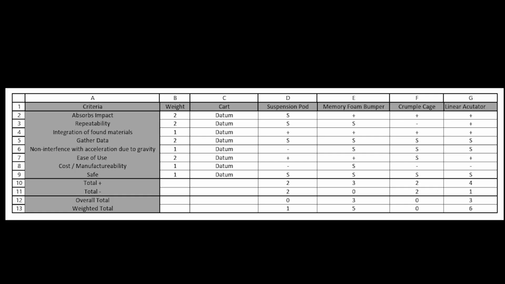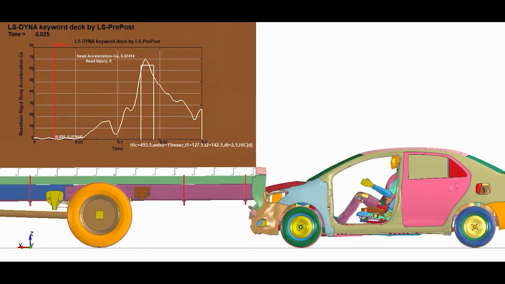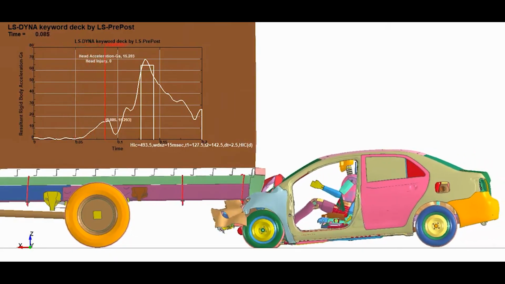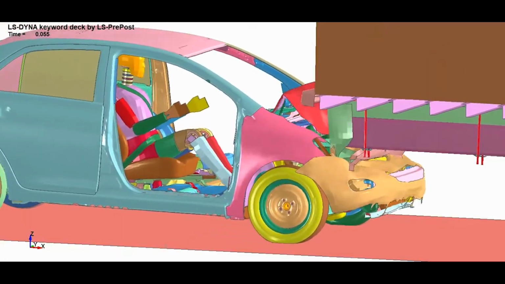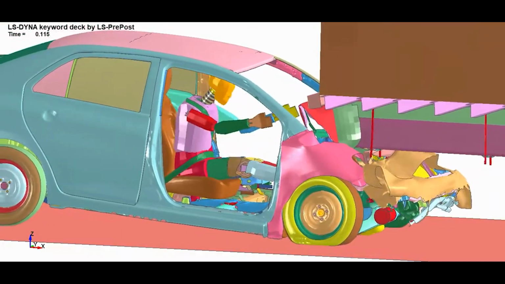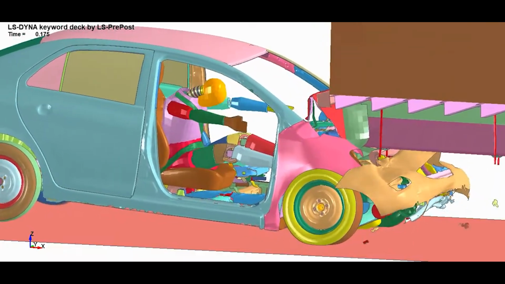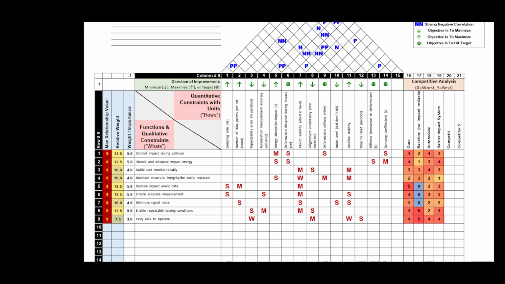The final system also had to fit within a 12-inch cube and incorporate found materials into the design. These constraints forced every subsystem to be carefully evaluated throughout the project. To better understand the problem, we first translated the customer requirements into engineering functions and specifications. Our functional decomposition tree identified several critical tasks: absorb impact energy, stabilize the sensor, guide system motion, and improve repeatability between impacts. We also identified several constraints that strongly affected the design.